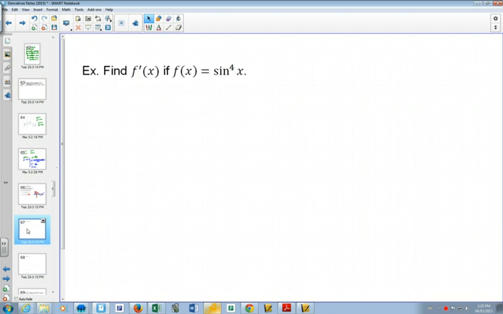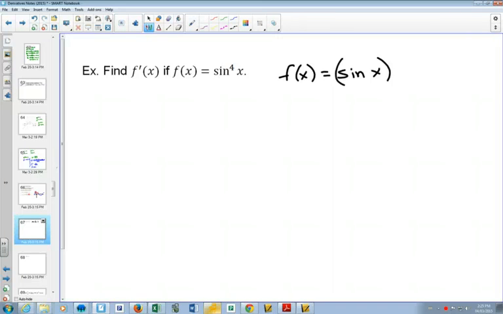So now all of the rules that we've had up till now, we can now add sine to them as well, and cos. Now, first of all, everybody's okay that sine to the 4x is the same as this? But sometimes you might even want to write it like that, because you know how with the chain rule we work from the outside in? You have to be able to recognize that that 4 is on the outside. That's the first thing you're going to run into.